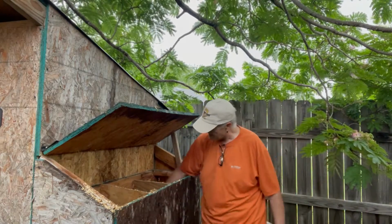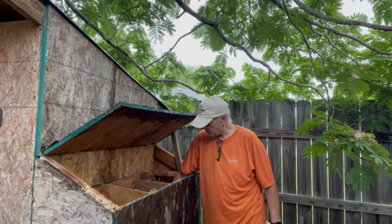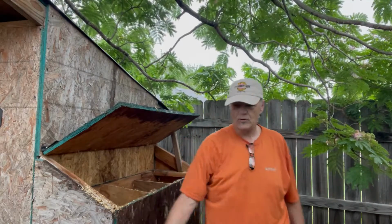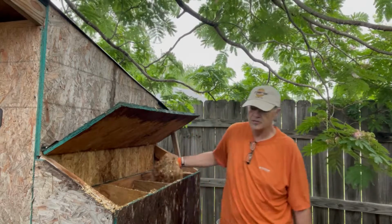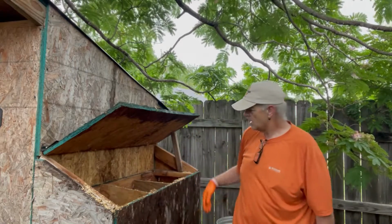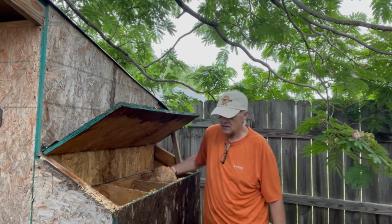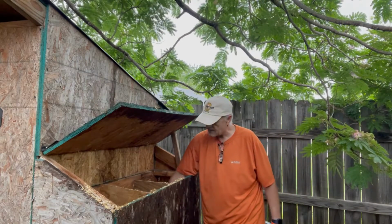But they're funny. They'll follow you around. They want to be where you are, but they're great for bugs. They're great for weeds. They'll eat a lot of the foliage, the garbage foliage that you pull out of the garden. They'll eat lettuce and things, cabbages. We'll put those out as a treat sometimes.